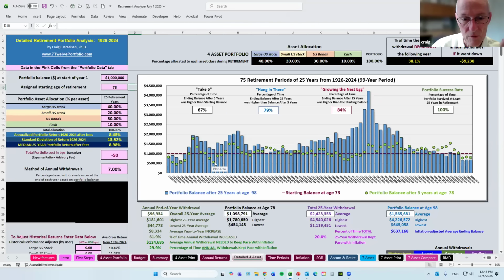So these individuals, after 5 years, whenever you see the green dot underneath the purple dotted line, these are folks that had the potential to panic. Did they bail out? What this graph is suggesting is hang in there, because 79% of the time, the balance after 25 years, the height of the blue, is higher than the green. Nearly 80% of the time, the balance after 25 years was higher than the balance after 5 years.